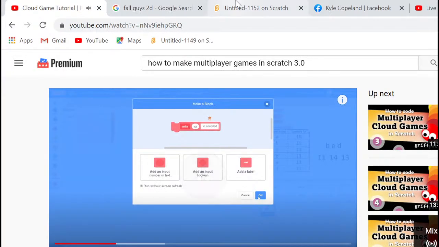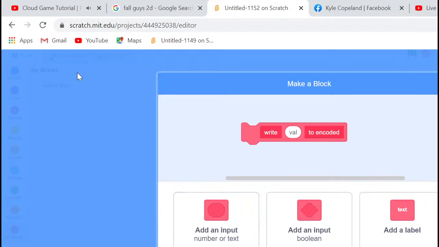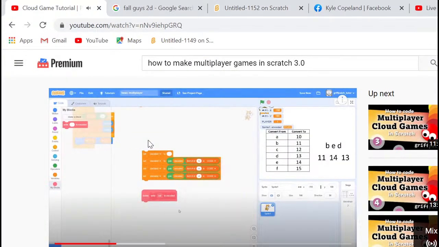Tick the run without screen refresh and click OK.